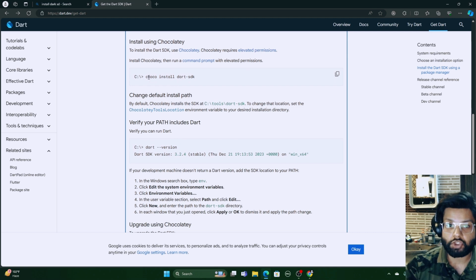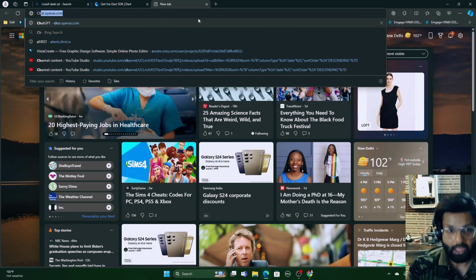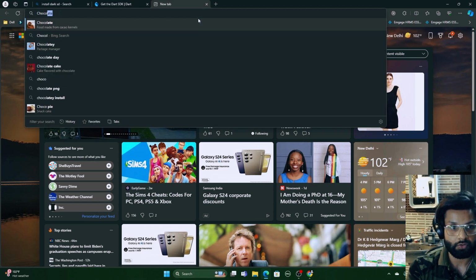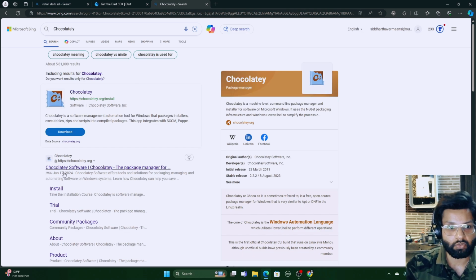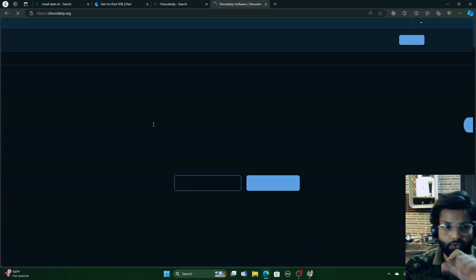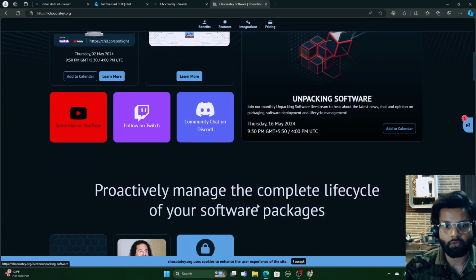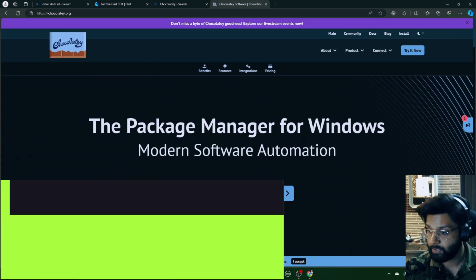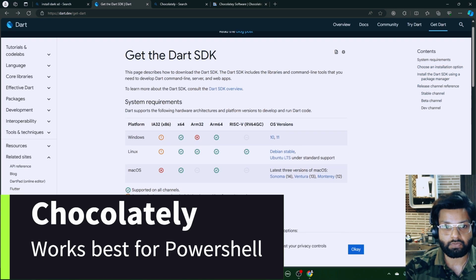If you prefer Choco, for those who don't know, for PowerShell we have Chocolatey. If you prefer using Chocolatey, you can use this package manager, where you can manage all the packages you want to download. That's a great package. I use it personally, but still I want to show you the more manual way of doing this.